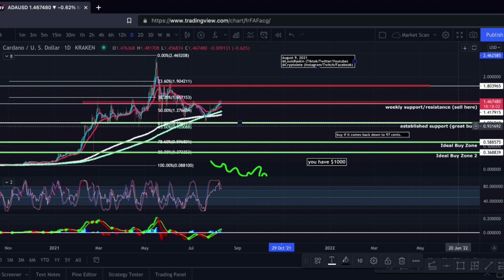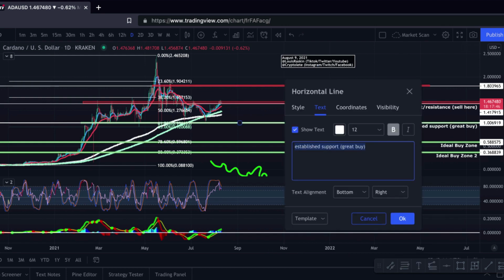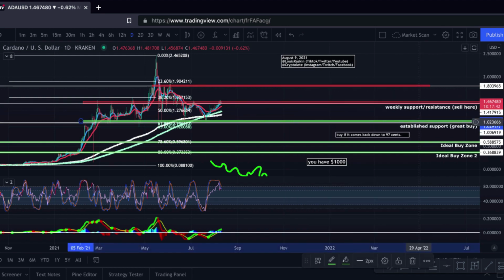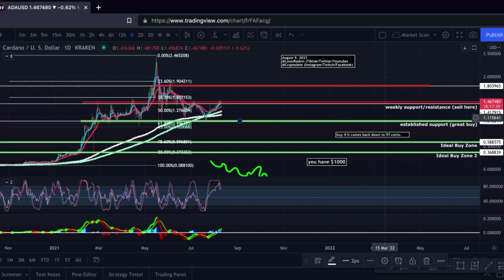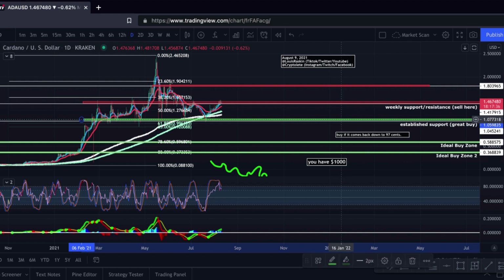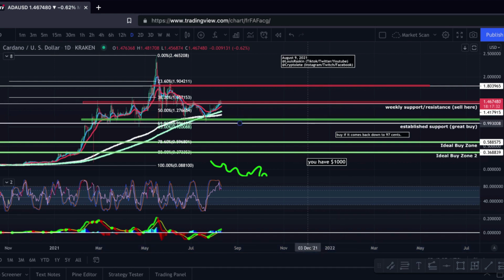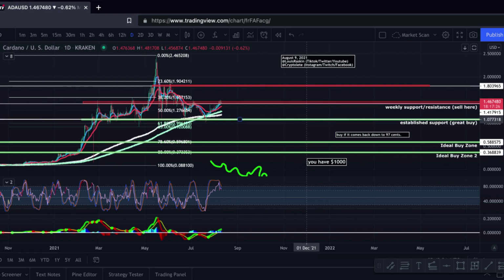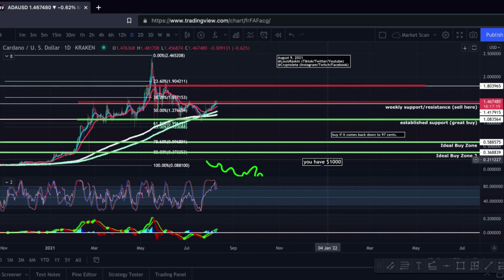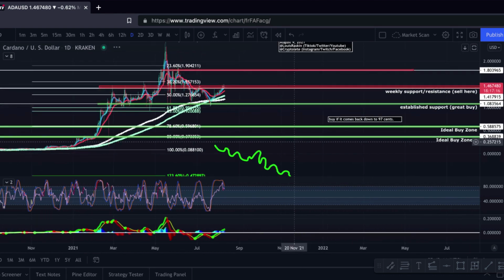If it comes down to $1, that's really where you want to get in, at just over $1. I don't think this actually hit. This was 1.05, 1.03, yeah, 1.02. It never hit 1.00. So apparently I missed it by like half a cent or something. Quite annoying. It's one of the most infuriating things when you miss it by literally just a couple cents, and this is why you want to average in. So I'm literally going to write this here.